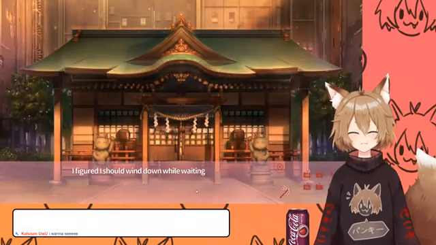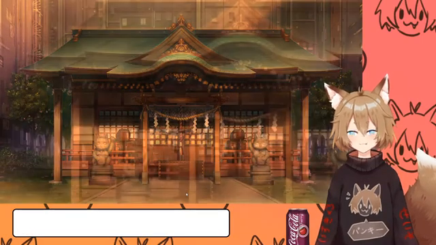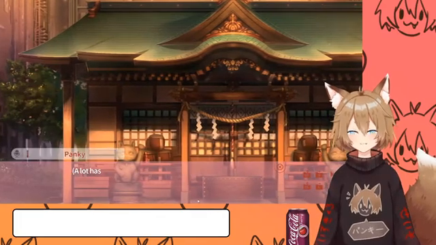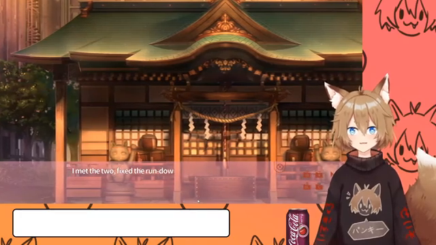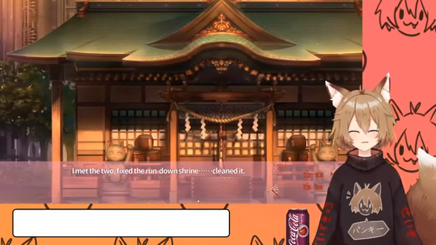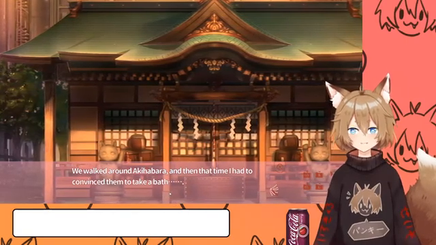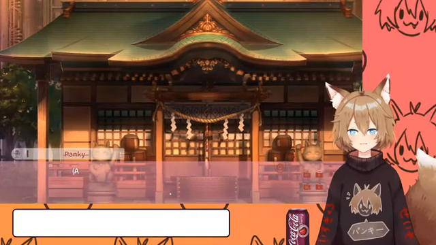I figured I should wind down while waiting. For a while, there was silence between us. My eyes wandered across the shrine grounds. A lot has happened in this short amount of time. I met the two, fixed the rundown shrine, cleaned it. We walked around Akihabara, and then that time I had to convince them to take a bath. If I hadn't met Ayame and Kaide, all of this would never have happened.